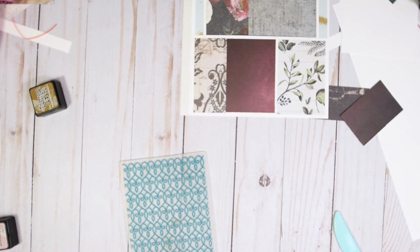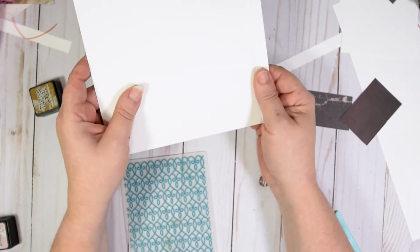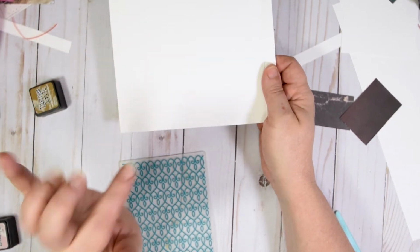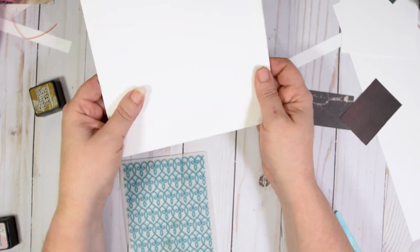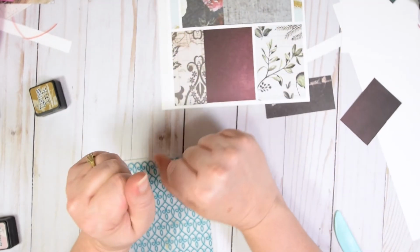So now we're going to work on the back side of fin 2, page 2. We're going to have 3 flaps in an accordion, belly bands, and a tag. So it's going to be a little bit bulky, not as bulky as the front of page 1.